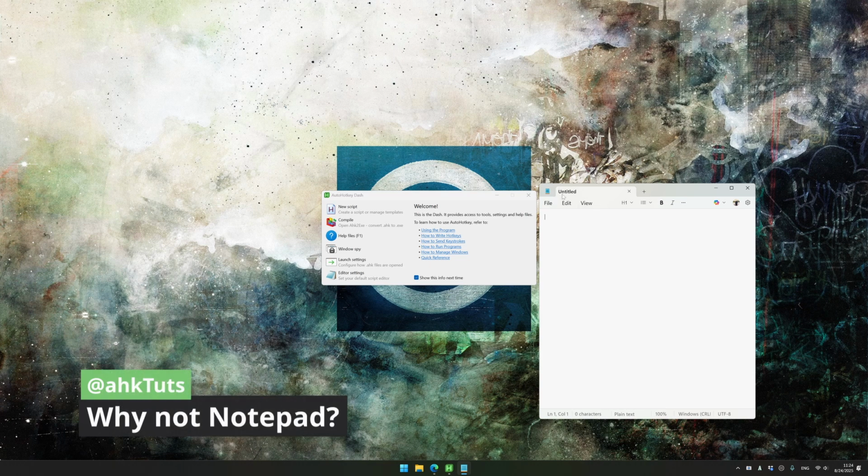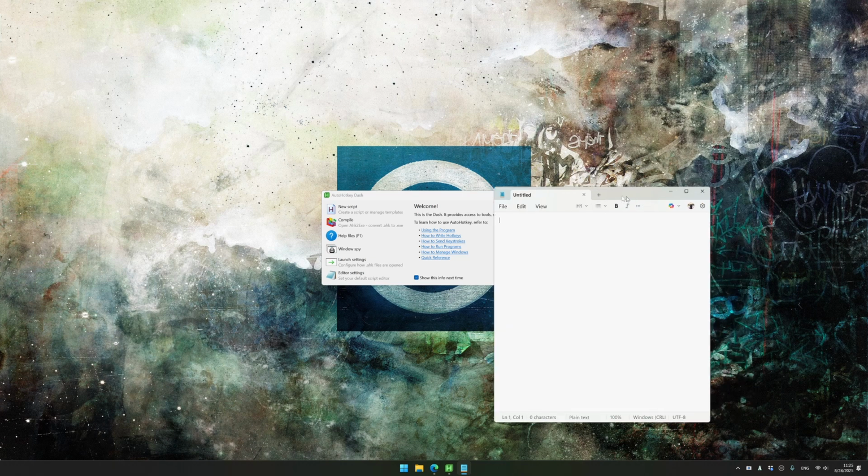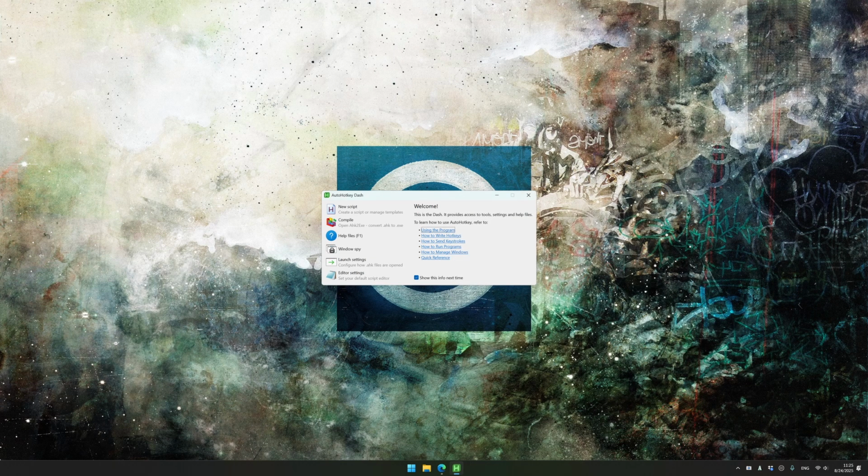But Notepad is not an editor for programming. So if you have very quick things that you want to do, say, for example, just a hotkey that launches a file, a program, or opens a website, that's easy for you to just open Notepad, create the hotkey, you're good. But if you're trying to create a little bit more of an automation software that does more actions than just that, then you will have to start looking into other editors. That's what the editor settings button here is for.